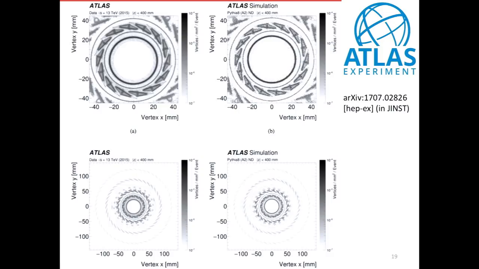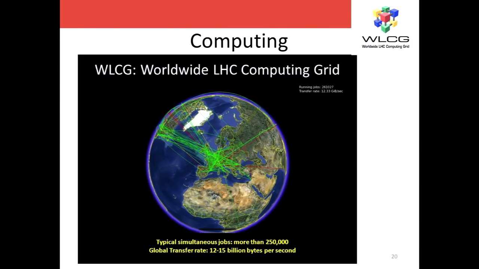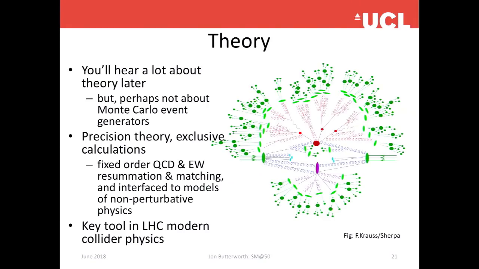So this is going on behind the scenes in the detectors, and then all this information has to be processed and understood, and we have a worldwide computing grid, which, given this picture came from CERN, is focused on CERN, but there's a huge amount of it over in the United States as well, and Fermilab and Brookhaven and SLAC are huge centres for that. So that's what's going on. That's the scale of effort and technology involved.